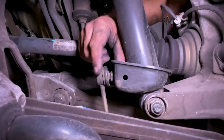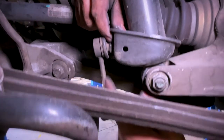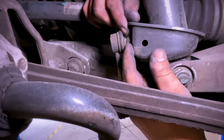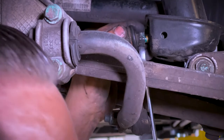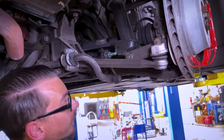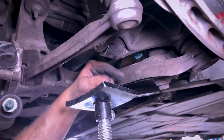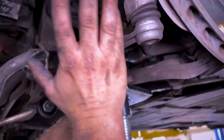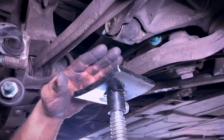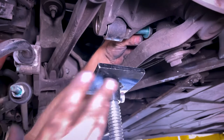This is the rear sway bar end link. There isn't a nut on the inside here — it's a welded-on piece. So you actually have to unthread using the nut on the end of the little tie rod, the little ball joint here. You actually sit there and spin this until it's out. When removing this, the suspension is going to be pushing down because the control arms were tightened with weight on the car. So to get this bolt out without fighting it or messing up the threads, I'm going to take our screw jack and push up on the strut to relieve pressure, because right now they're fighting each other and I can't get it out.